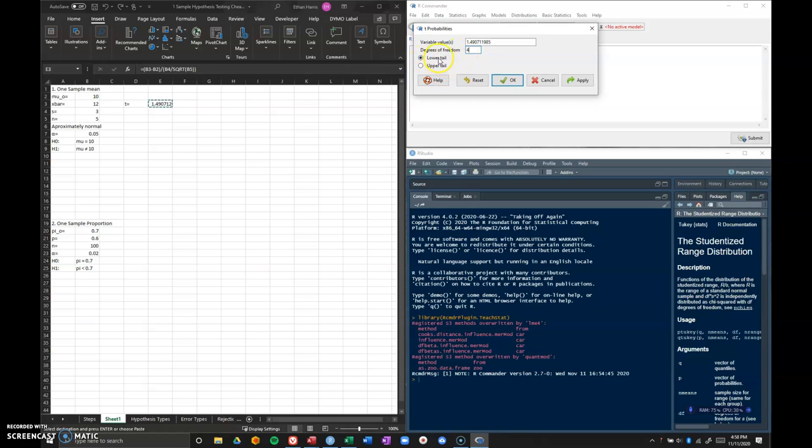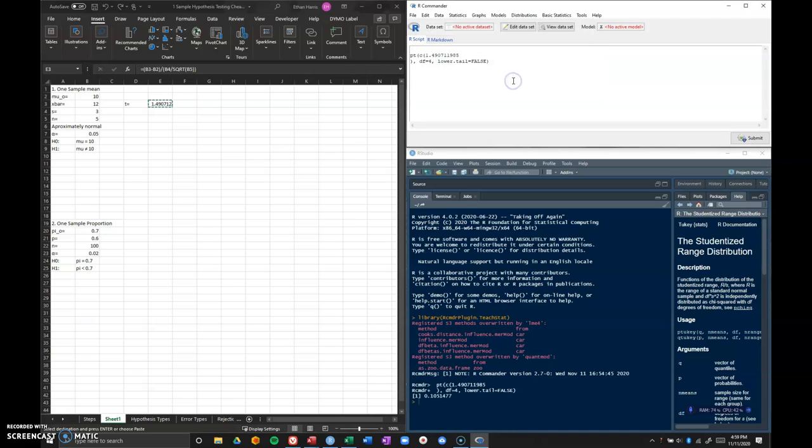Now we're looking at, what do we want? Do we want the lower tail or the upper tail? This one I made a little tricky, so I had a not equals to. When we do a not equals to, the p-value that we calculate actually needs to be doubled. I will try to show that in just a second. If we're doing a two-tailed test, we choose upper or lower based upon our test statistic. If the test statistic was negative, we'd do lower. Since it's positive, we're going to do upper. Then I'm going to click OK, and that gives me this p-value.